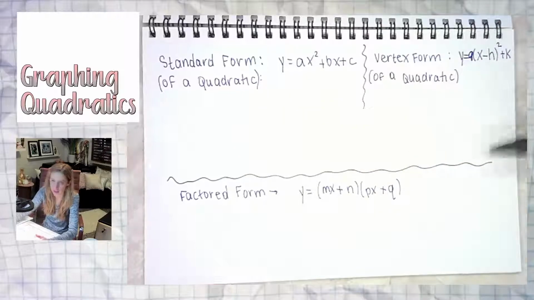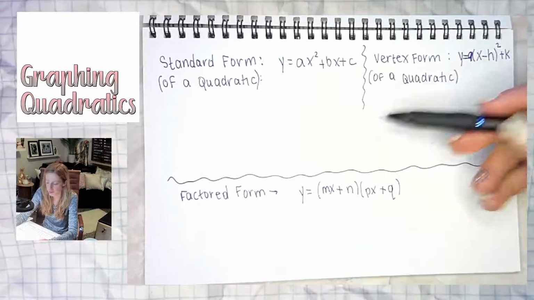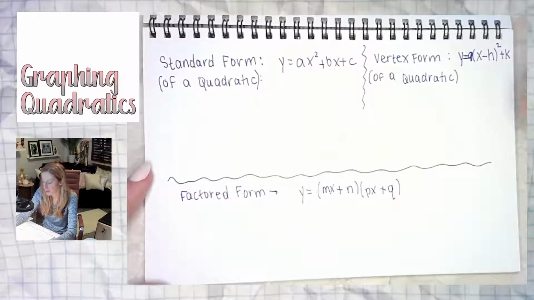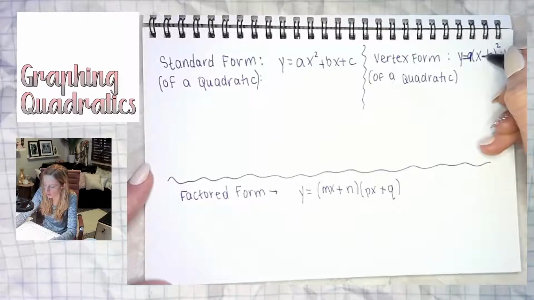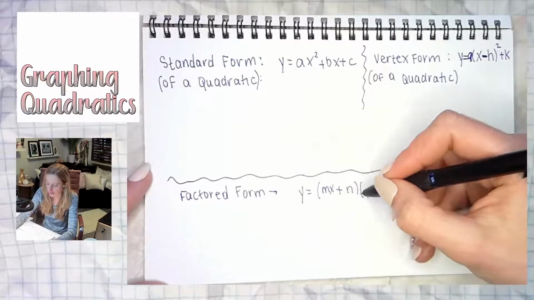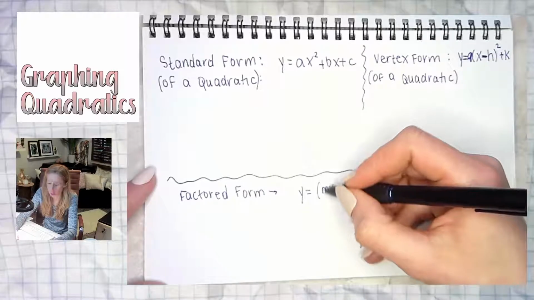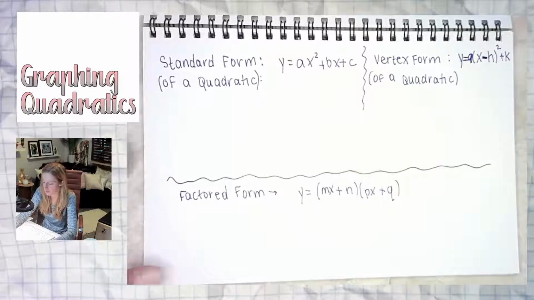Everywhere I have plus signs could be minus signs, right? We usually default to plus. Here, this minus is special because we usually don't default to a minus sign in an equation, and we're going to talk about why we use a minus sign there. And factored form should look familiar. M, N, P, Q. They could even be like a 1 out front. It's still factored, all right?